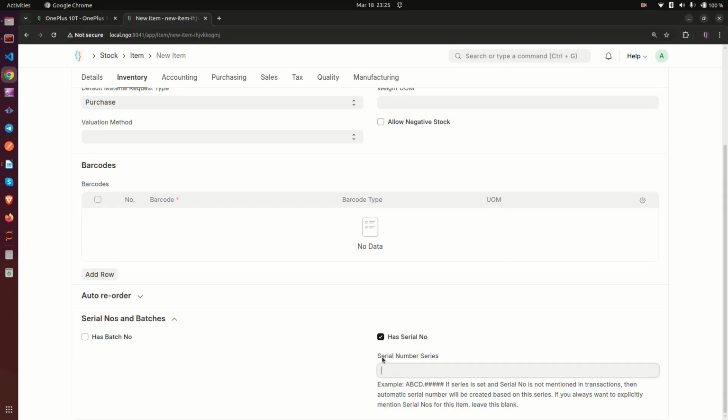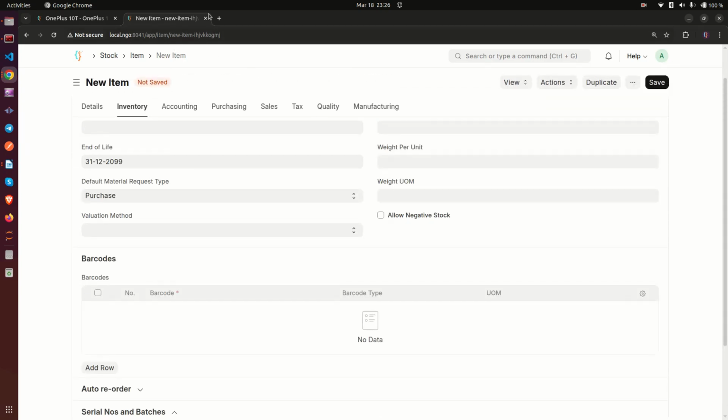All right. But you will find that most of the time serial numbers are things you know, because if you are buying a mobile phone, for example, you're not buying a mobile phone and then you come and manufacture your own serial number. The mobile phone already has a serial number, so you may not need this here really. But if you are manufacturing your own things, because remember this is an ERP which could be used by people who are manufacturers, this is where you're going to put the serial number series, like a kind of, we can even call it, quote unquote, template of how you want your serial number to look like. All right. Then we go back.